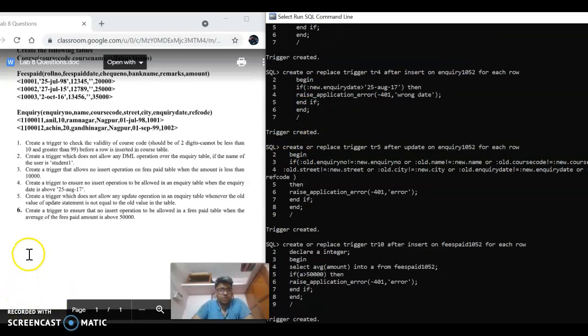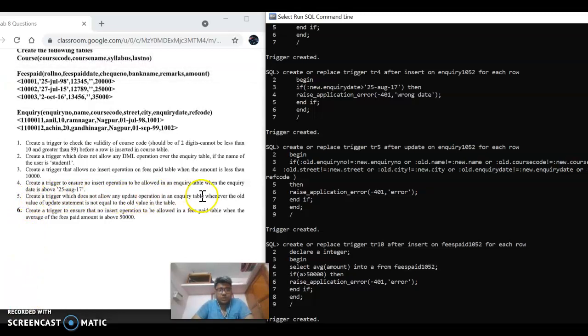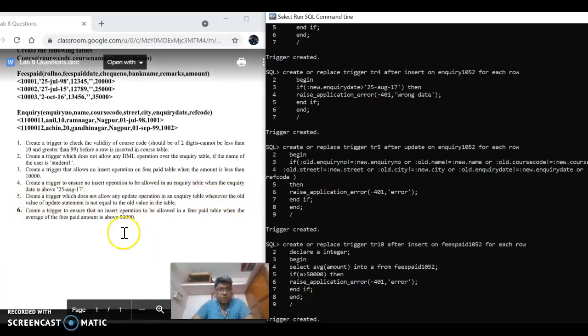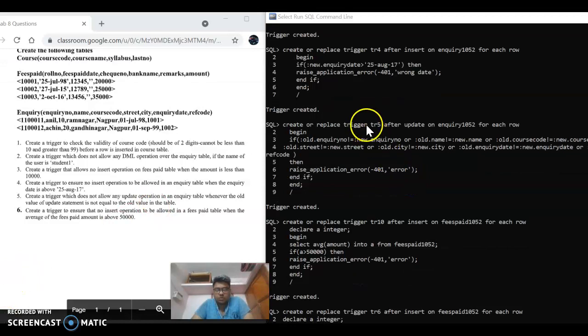And the fifth question: create a trigger which does not allow any update operation in the inquiry table whenever the old value of the update statement is not equal to the old value in the table. Create or replace a trigger tr5 after update on the inquiry table for each row, and begin.